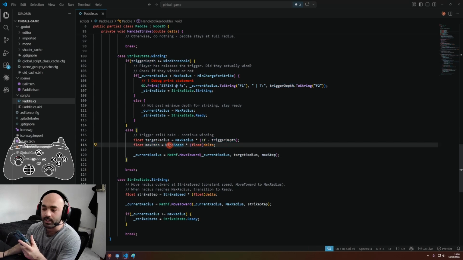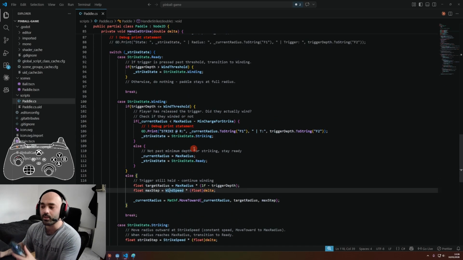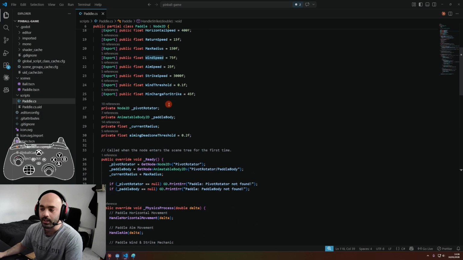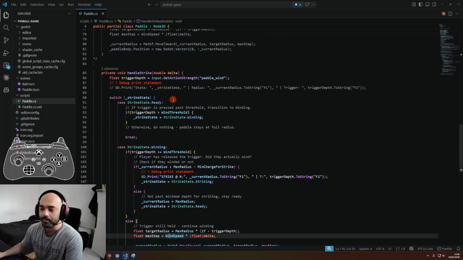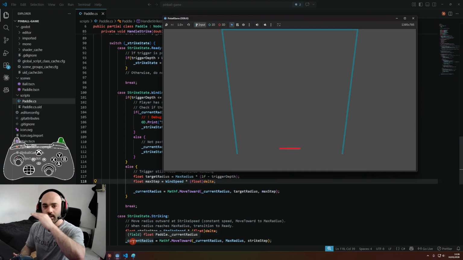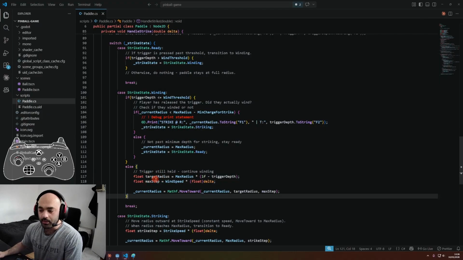Max step is just delta times wind speed. Wind speed is this variable here, which I've set. That's just the speed at which I want it to constantly wind. It's going to be a constant speed. It takes those two variables and sets the current radius: current radius equals move towards current radius, target radius, max step.